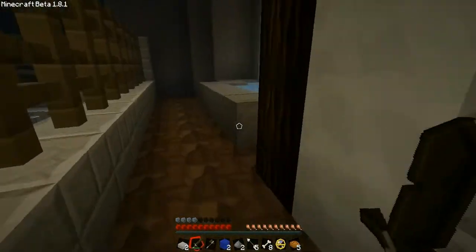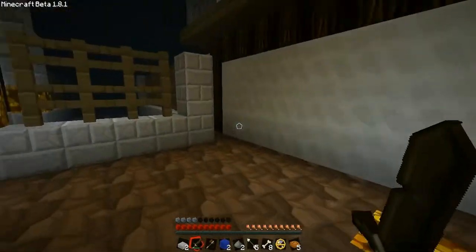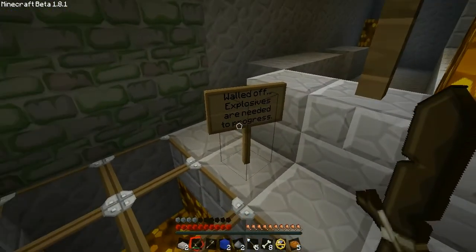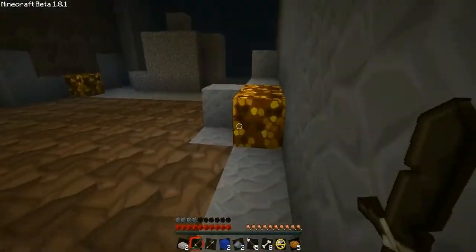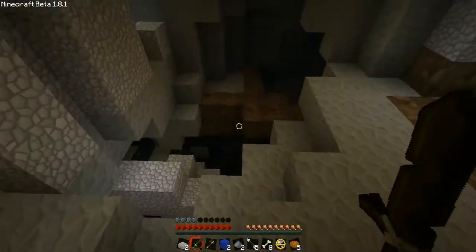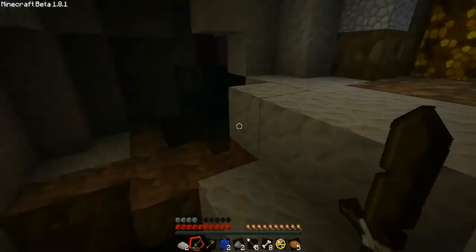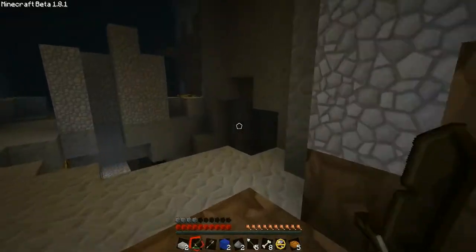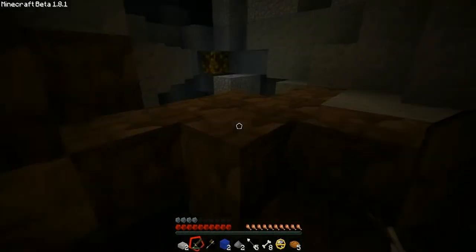So, close door. Take a look around. Some glowstone here. Interesting. Explosives. There was a notepad file that... what the hell is that? That talked about some TNT cannon. I'm not sure what that means, but I'm guessing that has something to do with that door right there. And I really wish I had some torches right now. But that's okay.